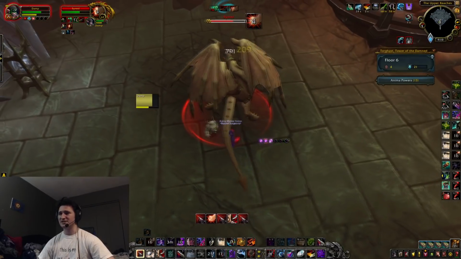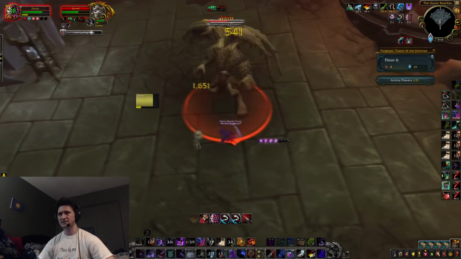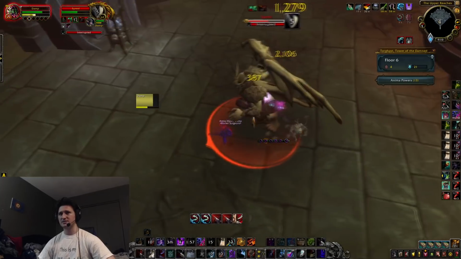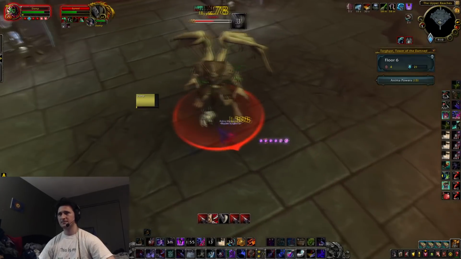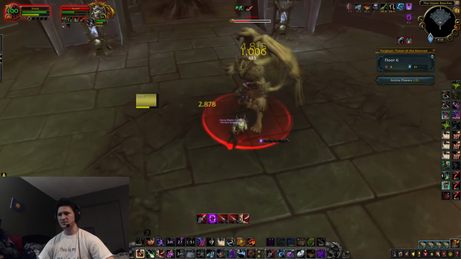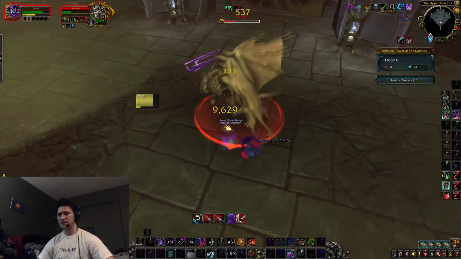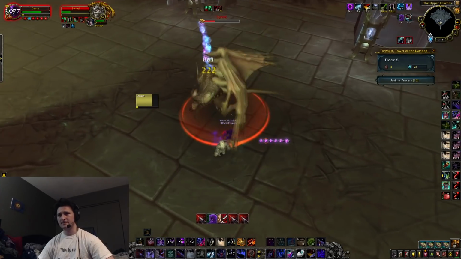Something else I didn't mention, you can actually stun these guys. We'll hit an evasion of this. And we will get ready to kick. There it is. Reapply Rupture. Just keep the DPS coming. Get another dance up. We'll go ahead and cloak. I cloaked that one since I couldn't kick it.